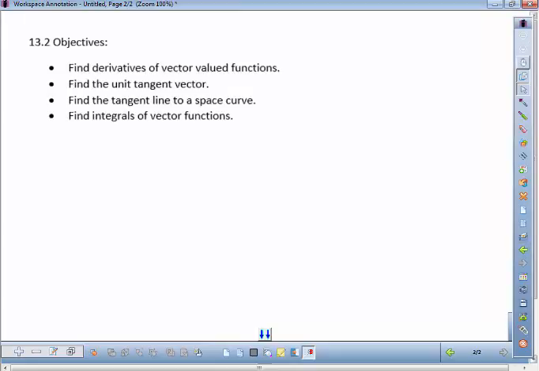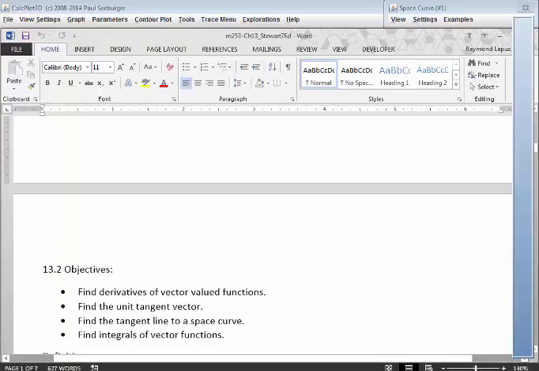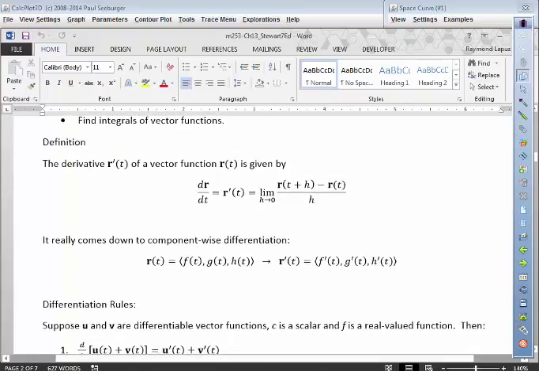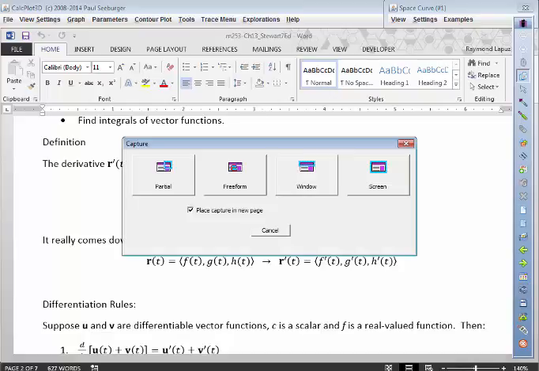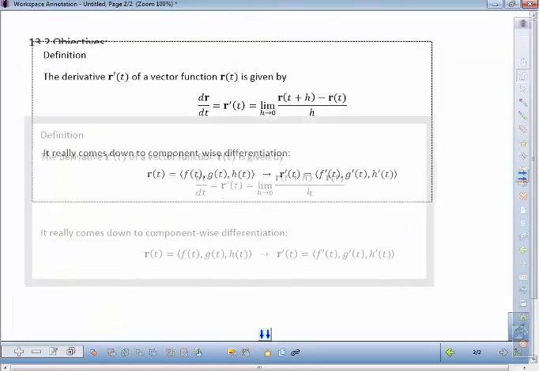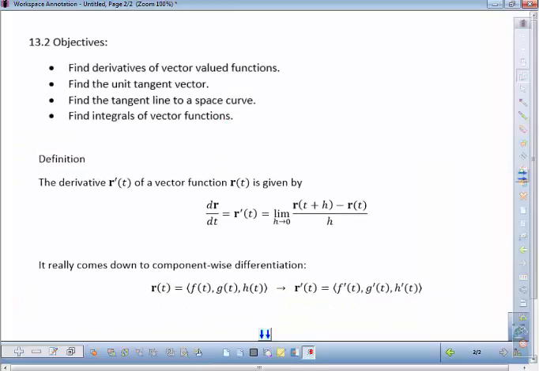So start with a derivative. I'm going to throw up a derivative formula, definition that they have in the book, which is your standard derivative definition. But we won't dwell too much on the definition itself because really we're just going to focus on being able to take derivatives, and you guys are all experts at taking derivatives already. So the main idea behind this is that the derivative is the same derivative formula where you have the limit as h approaches 0 and stuff like that.